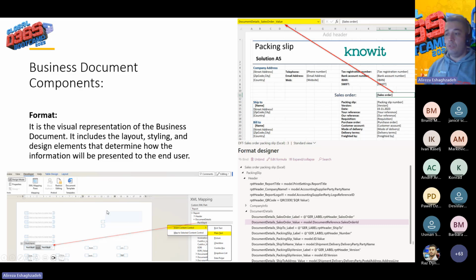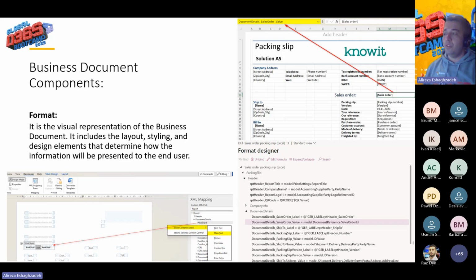And if you want to use Word to design the document, you need to activate the content control. So I have already created a blog series about this, how to start with the business document from the scratch in my blog. So you can take a look there, so you know how you can start working and designing your business document from the scratch or from the derived version from the Microsoft.